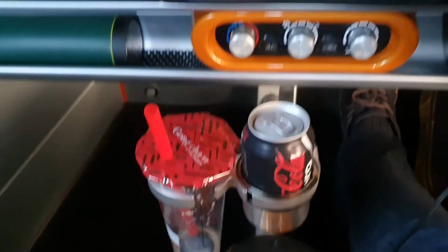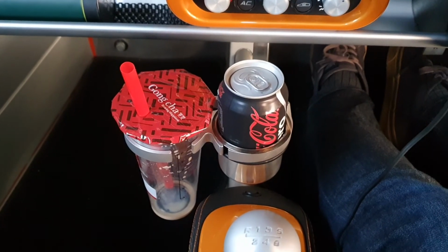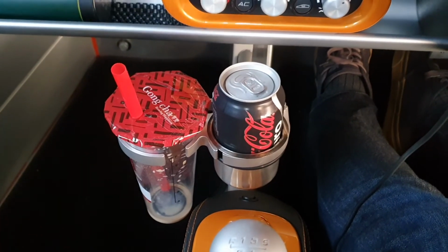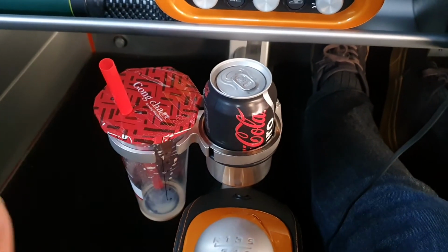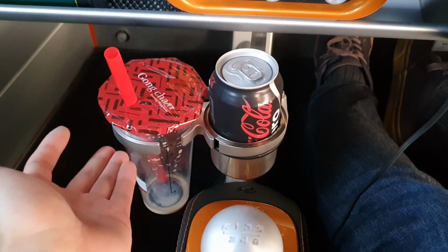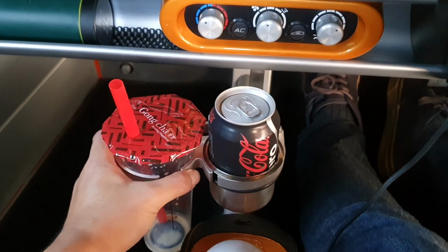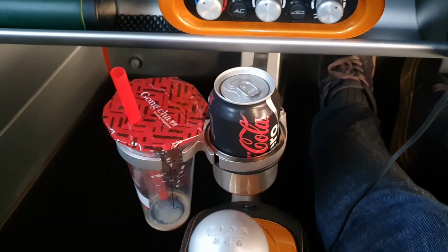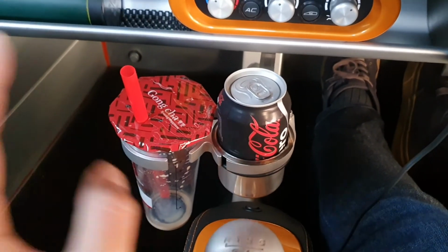But anyway, with regards to the cup holders, I definitely approve of these. They're really fantastic, really cool. I love the adjustability, and I love the fact that you can have different types of cups in there as well, and the fact that there's two, and it slides in and out like this. Yeah, it's beautiful.